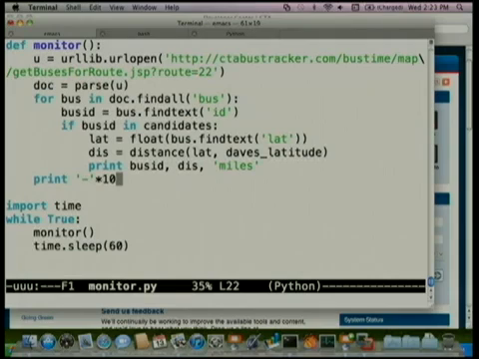Why do we need the candidate buses at all? One of the reasons is that at a typical time, there might be like 20 buses driving on Route 22. I don't want to go out and meet every single one each time they come by my office, because I'd be constantly going out. So the idea is, I took that initial snapshot to see what was closest to my office at the time he left the suitcase. Then I'll focus on just those one or two buses as they follow through the system.